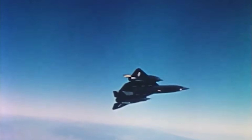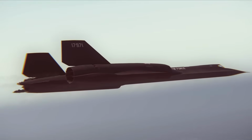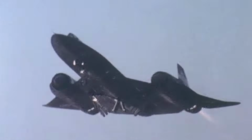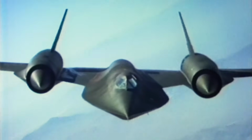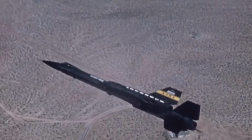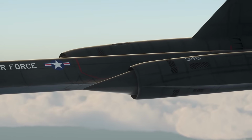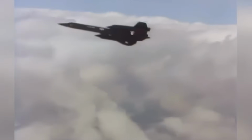The SR-71 was retired because it was too expensive to operate. It was never retired because anything replaced what it could do. The satellites that were offered as its replacement orbit on fixed schedules that adversaries can predict and prepare for. The SR-71 arrived when it was sent, flew where it was directed, and could not be stopped. No aircraft currently in service can make all three of those statements simultaneously. The engineers who built it understood that what they were building would not be improved upon quickly. They were correct.